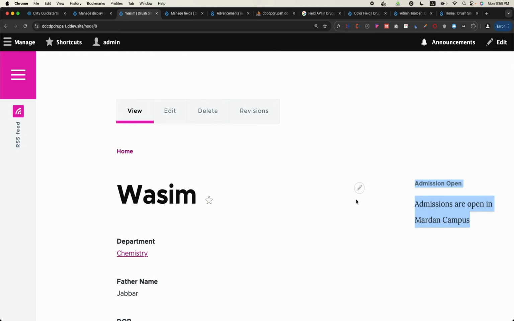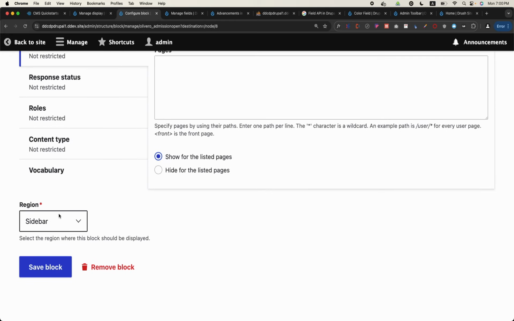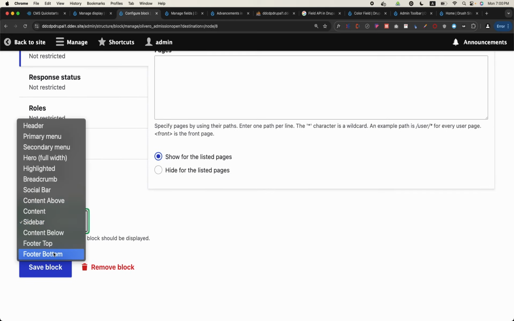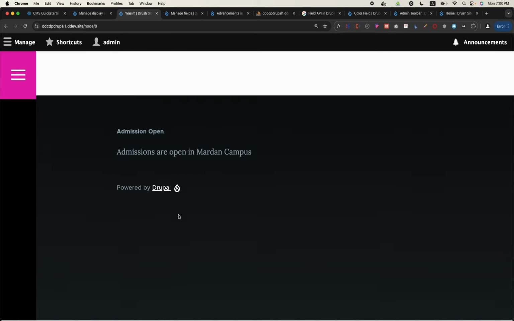Now for example, even from here, if you click on this pencil icon, configure block, and I want to move it to the footer region, the region is sidebar here, but if I move it to footer bottom, it will go to the bottom of the page, admissions open, with just one click. Just compare it with custom PHP. So what would you do? Cut, copy, paste, and then you will maybe forget some tags also.